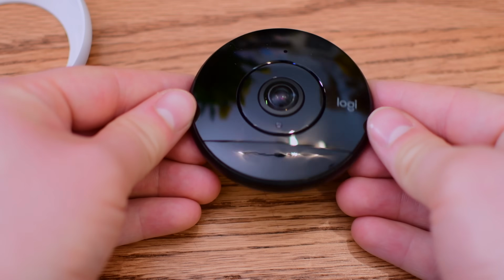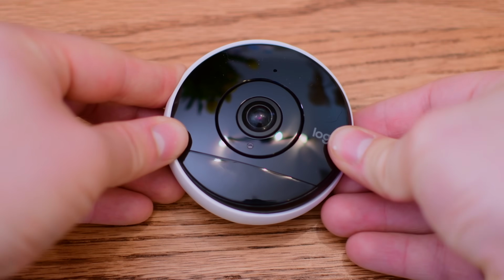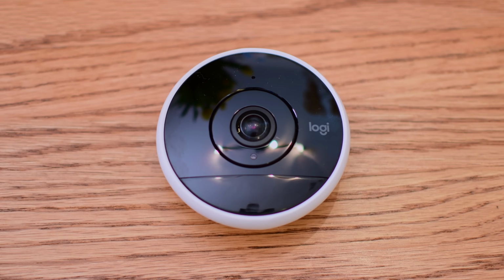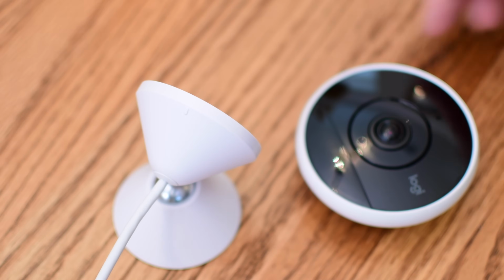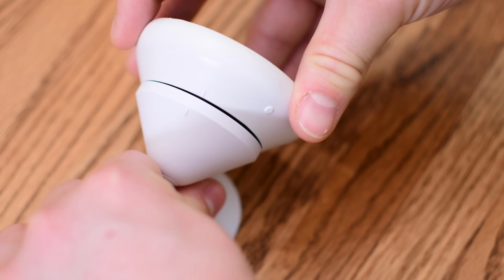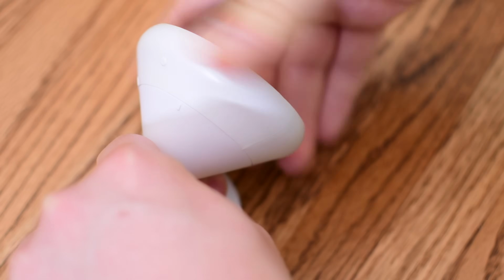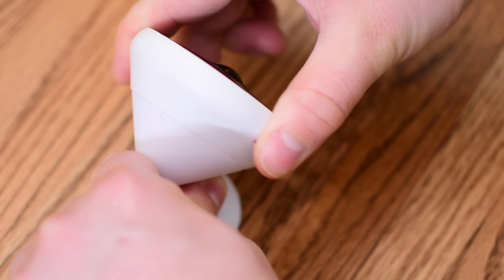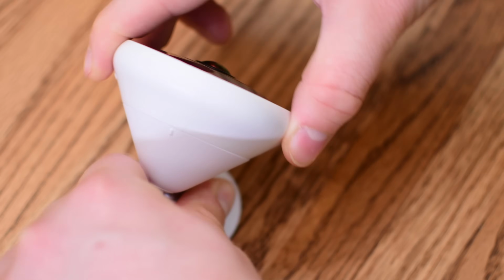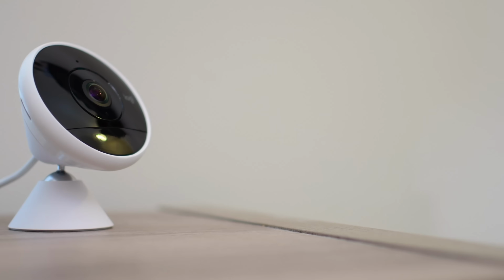Also, oddly placed on the back of this is where the HomeKit pairing code is. It is super small and it can take a little bit to find when you're going through the setup process, but they did hide it on the back of the unit. There is no HomeKit pairing code, at least with ours, included in the instruction manual. So you do have to remove this piece of housing and look at the back of the camera to get that code. So write it down, save it in an app like HomePass so you have it for the future, but definitely something to be aware of as you're going through the setup process before you get this thing mounted way up high on a wall.